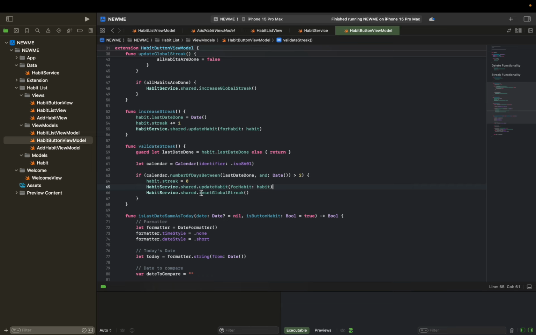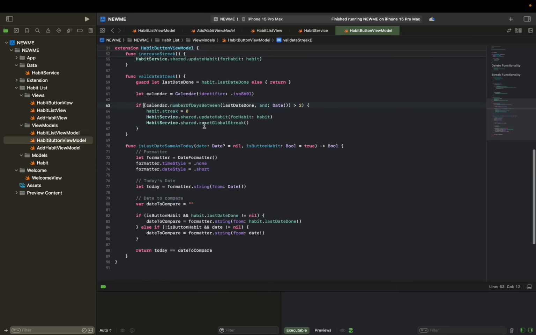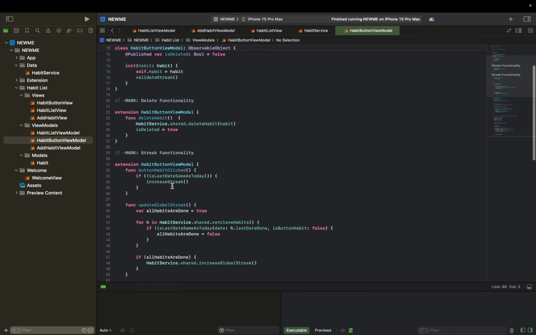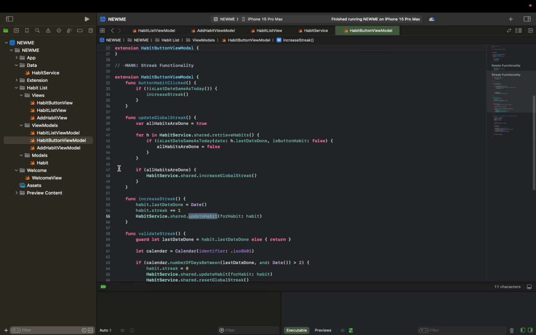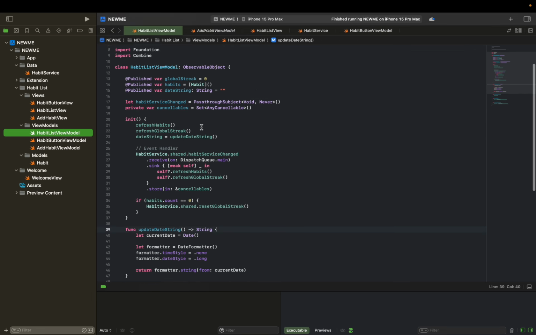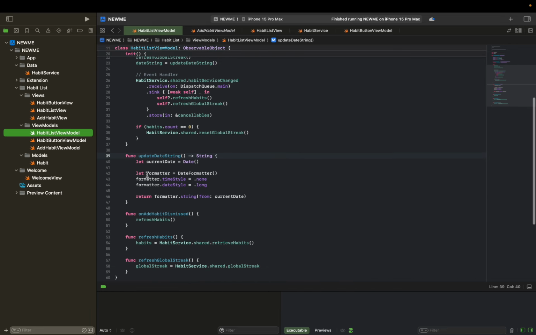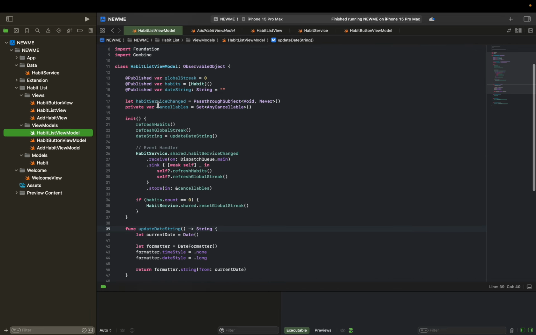So the two ways to reset a global streak are if there's nothing, no habits available, and the second one is whenever we loop through our habits, if one hasn't been done for 2 days, I want the streak to be gone. And that's an easy way to do the reset global streak. So we have the way to increase based on the formatter. We have the way to delete, reset, and we have our event handler here that has been created. Technically here, this habit service, you can see it's not used anywhere. Currently, we're just basically using the habit service change.